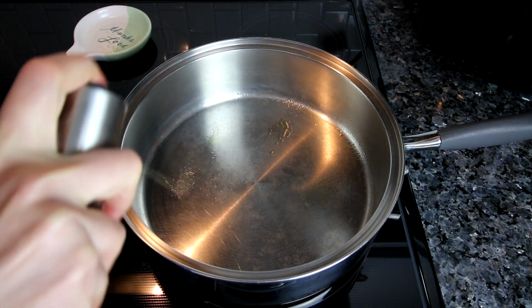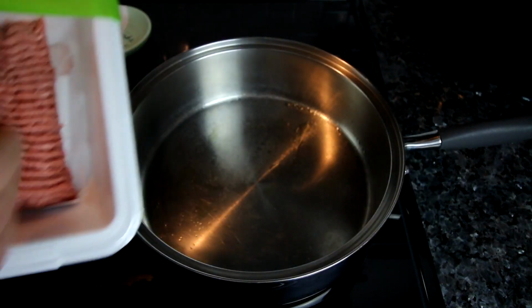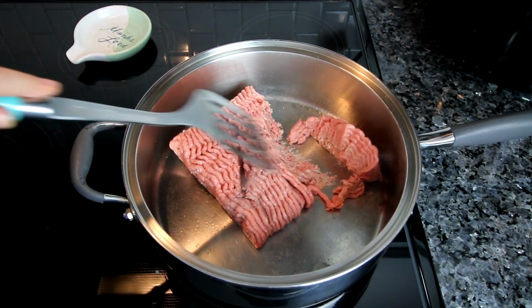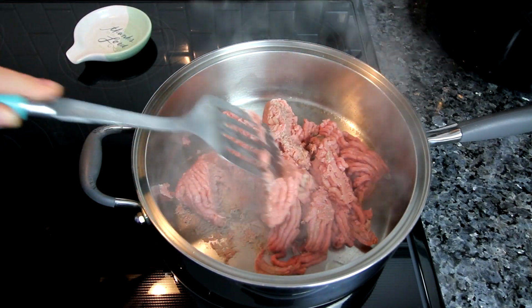Next up is one of my family's favorites, and that is pizza bubble up. Now I'm just starting with a little bit of spritz of olive oil in a large pan, and here I've got a pound of lean ground turkey. Now I think in the video I did on this, I used ground beef, and you absolutely can just use a very lean ground beef if you're gonna use that instead of turkey.